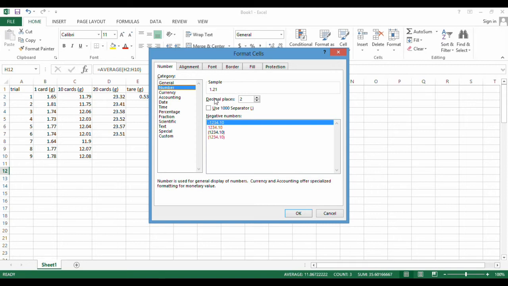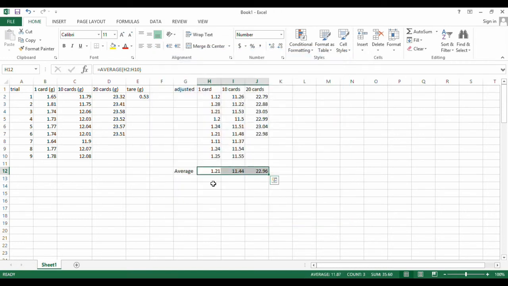By default it comes up and says decimal places 2. I can adjust this and bring it down to maybe 0 decimal places, or 1. 2 is actually pretty good for what I'm dealing with, but maybe I get a better scale in the future and I want 3 or 4. But for this I'm going to go with 2. So I select that, and now it makes my data look much prettier.